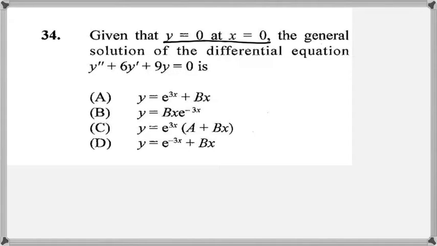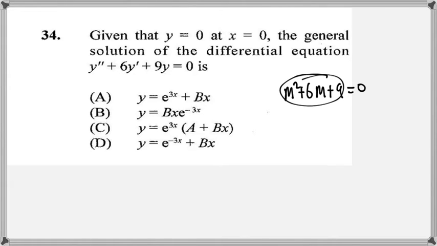So what we want to do is actually get the auxiliary quadratic equation, right? And then we could use that to get the general solution, depending on the types of roots that we get from the auxiliary quadratic equation. So we could gain the auxiliary quadratic equation from this here. And that auxiliary quadratic equation would be m squared plus 6m plus 9 is equal to 0.